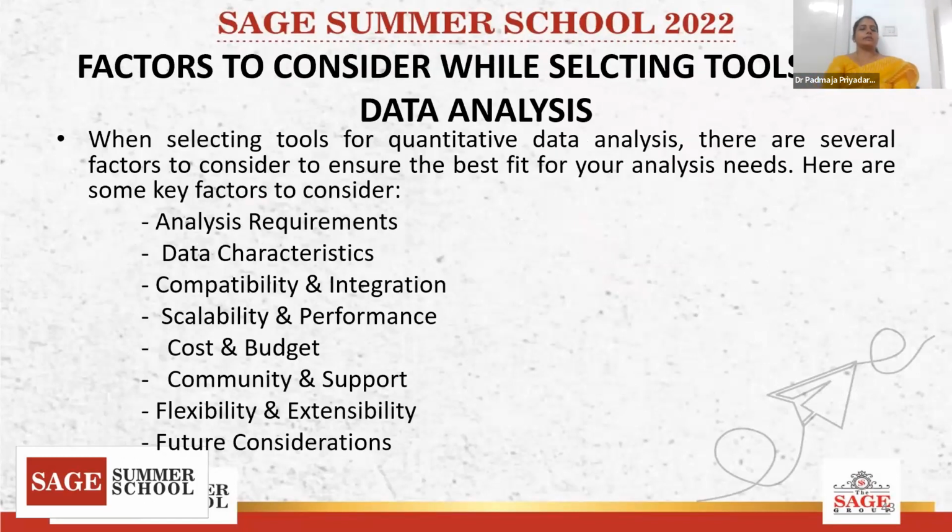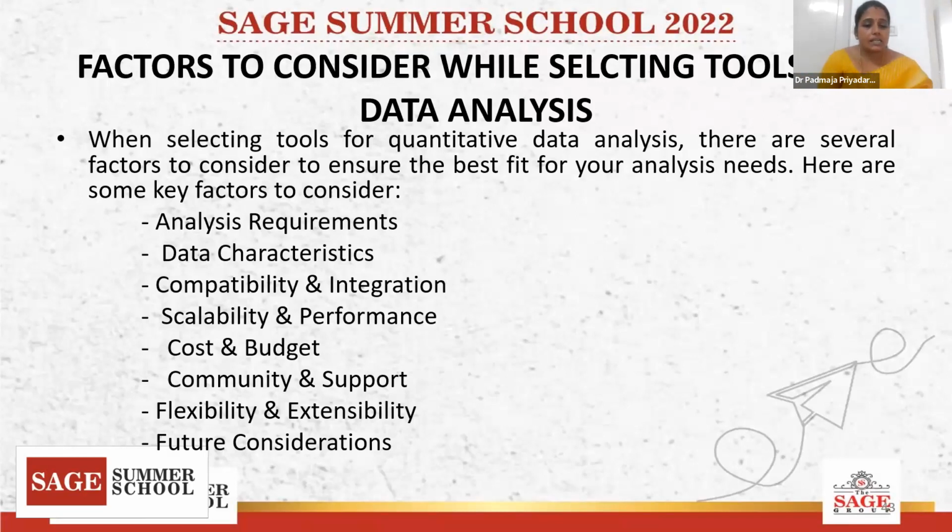Now I am going to select the data analysis tool. What things should I find out? First, I look at the data. The data should speak to you. So as a data doctor, I would say we should check the data and analyze it in a perfect way. What are the things available? Is it a nominal variable? Is it an ordinal variable? What type of variable is it? What analysis can I do? What are the characteristics of the data? Are all the characteristics taken end to end? Is there any compatibility and integration?